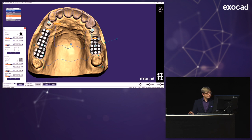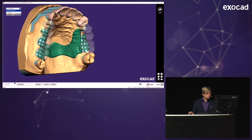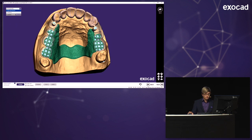So, as you may have realized, I didn't place the major connector inside the later metal dummies, but you will see what happens with them next. So this is our design for now, and I'm pretty happy with that. What you have to know is if you design the curves, the major connector and the retentions actually have to overlap, or there's a gap in between, and you wouldn't want that.